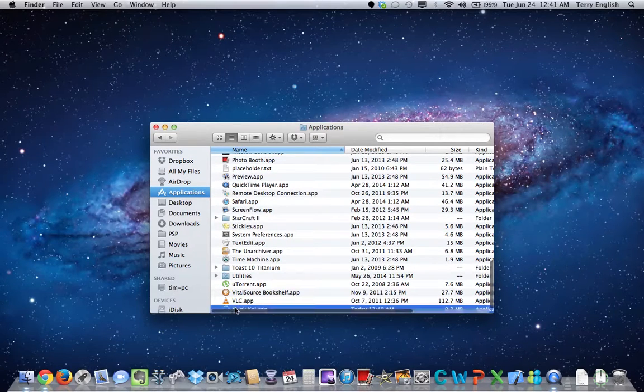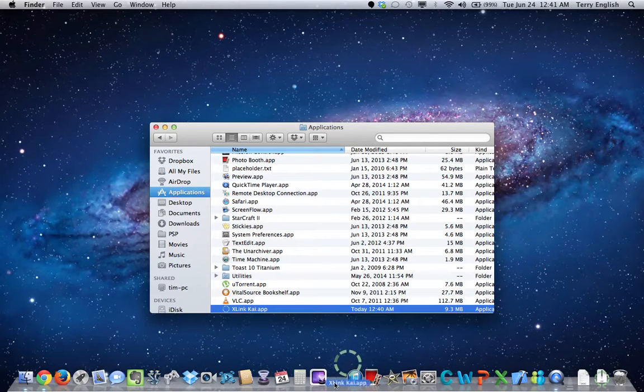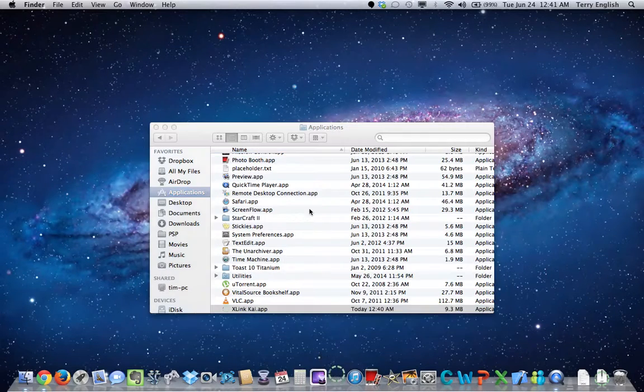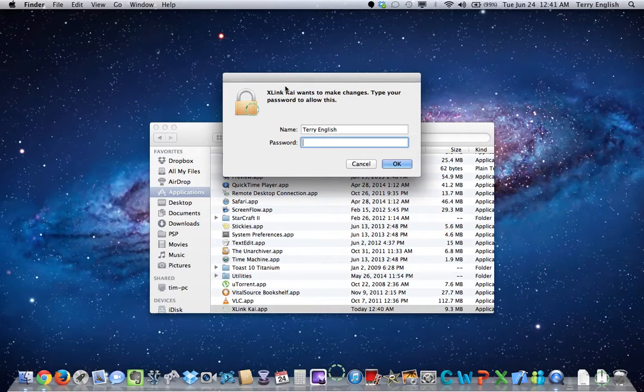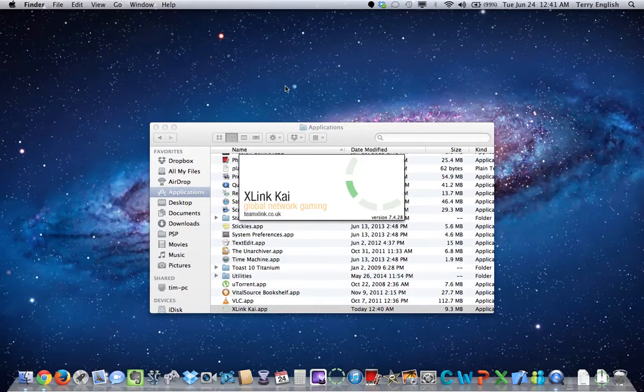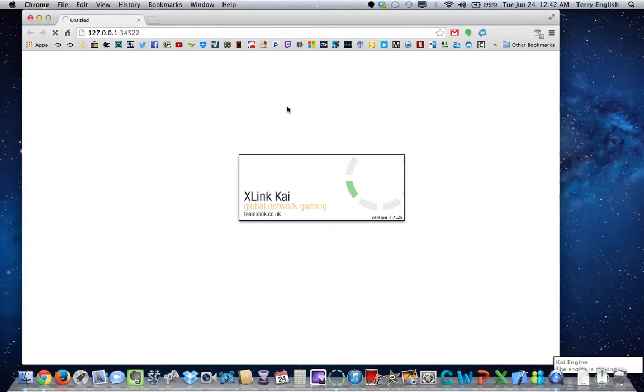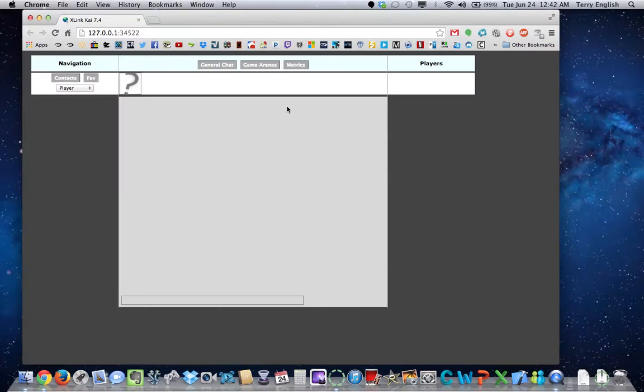Okay, so to make life simple on yourself, go ahead and left click, hold down, and drag it to the bottom of your screen where you list all your icons, to make it easier to access later. Once it is there, click on it. It's going to ask you if you want to make changes. I'm not too sure why it asks this, but it asks every time you start it. So you're going to have to re-enter your login password every time you relaunch the engine.